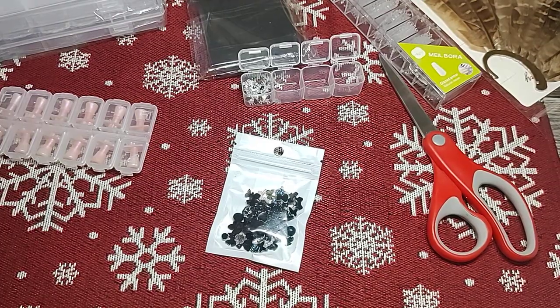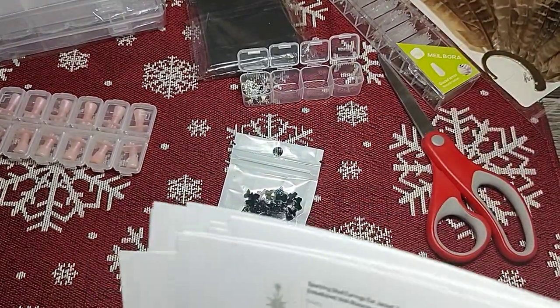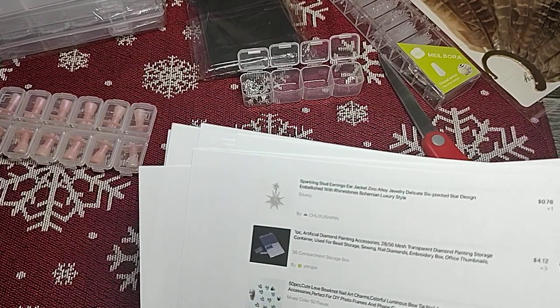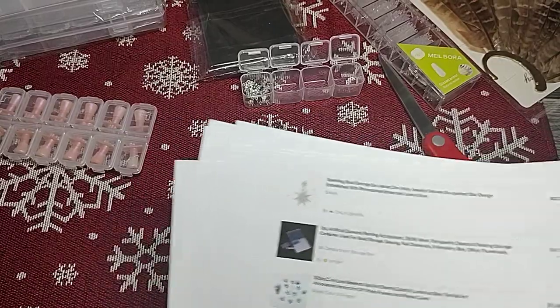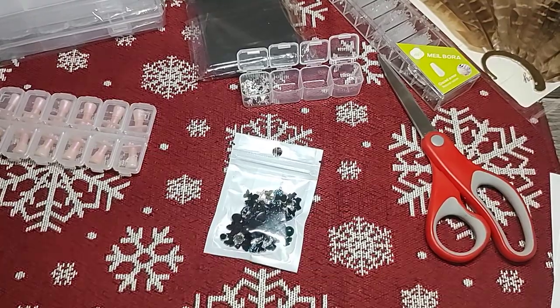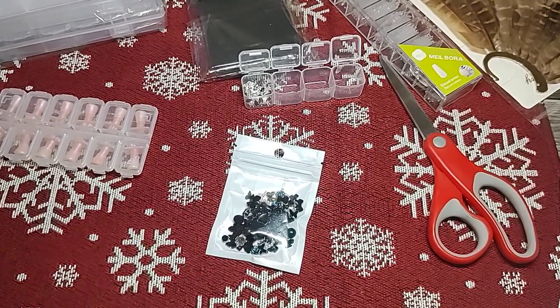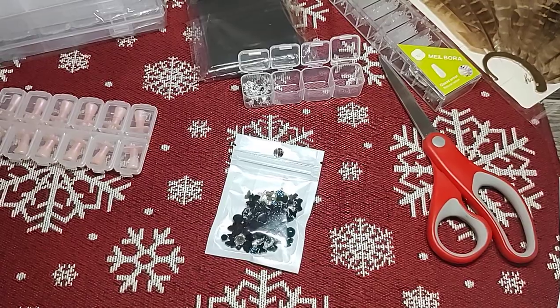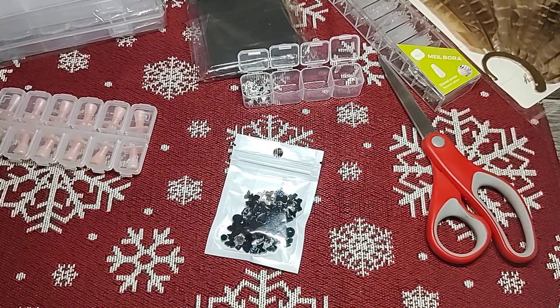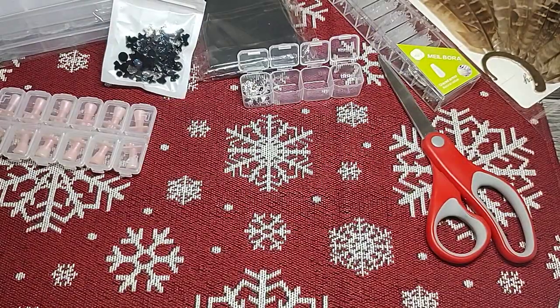Black mixed bow is $1.34. Okay, that wasn't so bad. It said blacks, rose resin, glitter, mini white, black and rose, nail art, flatback rhinestones, DIY wedding. Is that them? Oh, no, my bad. That's another one that I have. 3D nail art jewelry, mixed bow, rose flower, and heart black resin. That's what this is for $1.34.